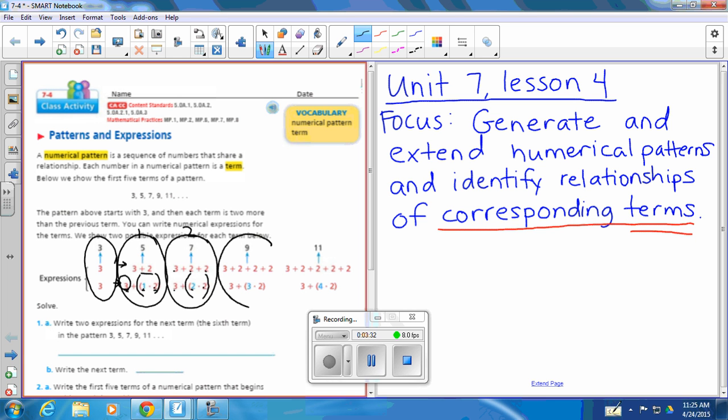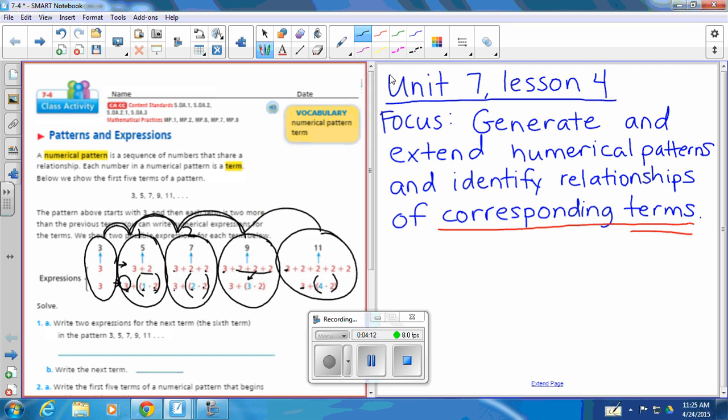Coming over here to 9, start with our starting term. And then we add 2, add 2, add 2. So we're adding 2 3 different times. So we're taking that, and that's where that 3 comes from because it's the third term in our sequence. Okay. And then finally, here's 11. Start with our starting term. And we added 2, add 2, add 2, add 2. So we either add 2 4 times or we multiply 2 by the quantity of 4 because it's the fourth number in our term. Okay, so let's look at some examples of that.